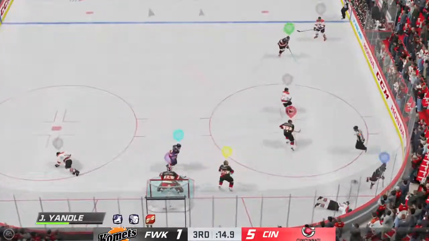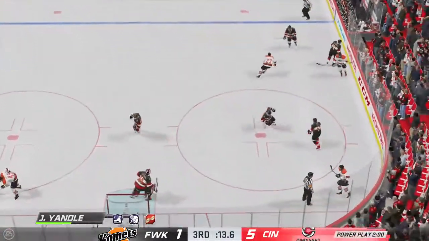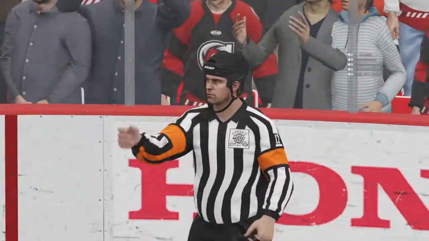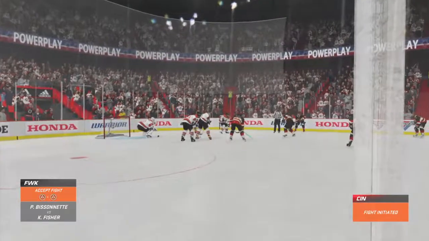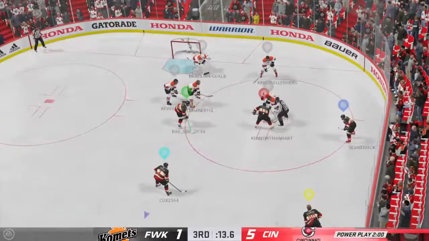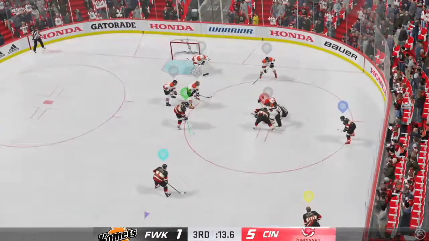Big play inside the defensive zone. And player hauled down to the ice. Looks like we got a tripping penalty coming up here. Dyke is getting called for tripping. Nice calling him out. Did he ever? This is going to get heated.